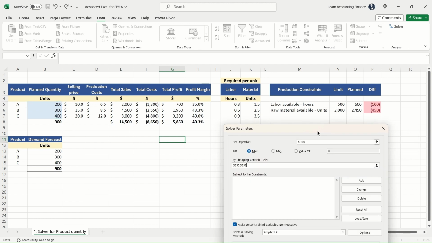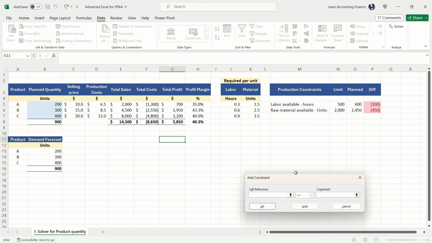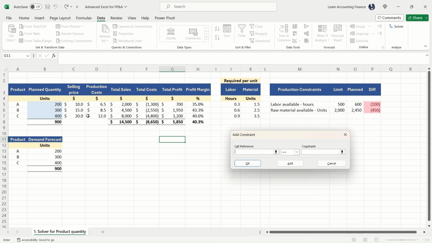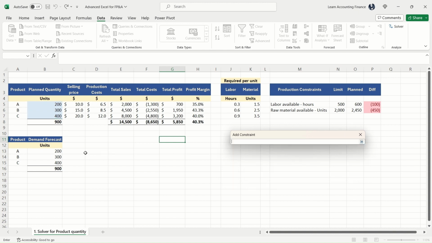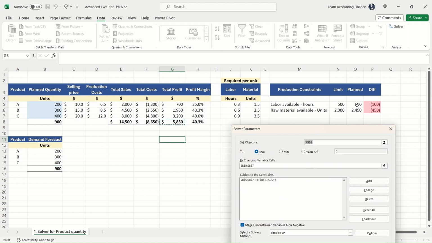So as I mentioned earlier, we have three constraints. Number one is that we have a demand forecast. To add this constraint, we want this range to be either less or equal to this range. We cannot go above this. So click Add. We know that the planned quantity cannot be more than the labor hours, so let's just add that.